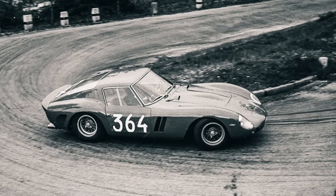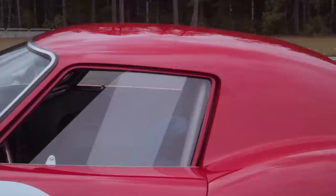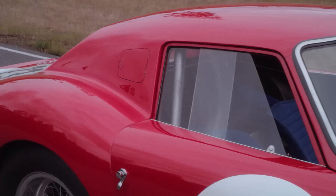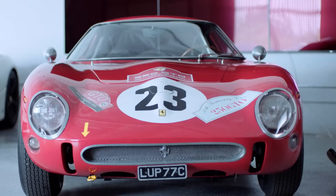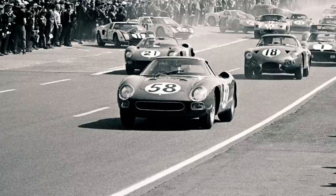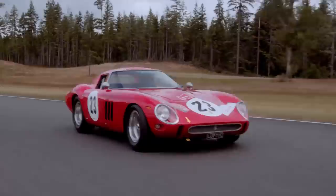This car started life as a Series 1 GTO with a normal Scaglietti Berlinetta body. For the 1964 season, it was rebodied by the Ferrari factory into its current Series 2 configuration. On this particular car, the roof section is unique — it's more rounded and longer than on other Series 2 250 GTOs. The Series 2 body incorporates many of the racing elements being utilized on the 250 LM. I had a 250 LM, and I liked the style of the Series 2 — it's a very similar body style, done on purpose by Ferrari to achieve an aerodynamic design.